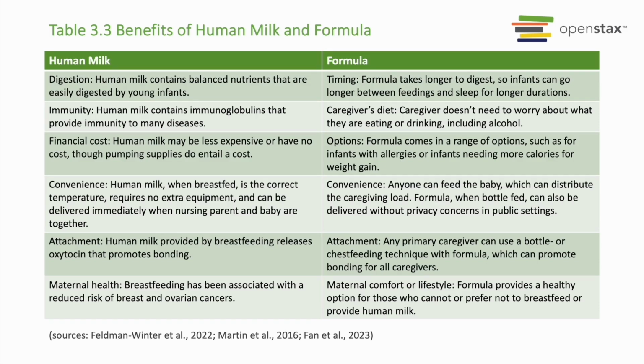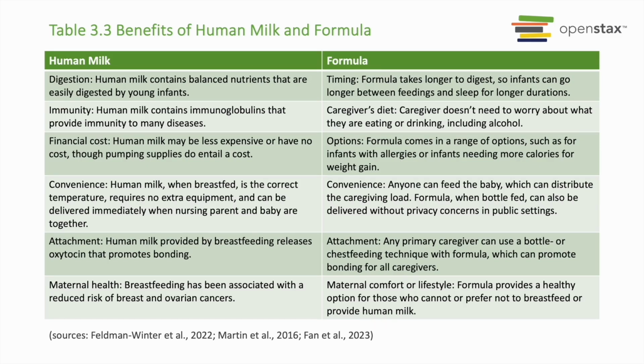The options for formula come in a range of options, such as for infants with allergies or infants needing more calories for weight gain. Convenience, so anyone can feed the baby, which can distribute the caregiving load. Formula, when bottle fed, can also be delivered without privacy concerns in public settings.